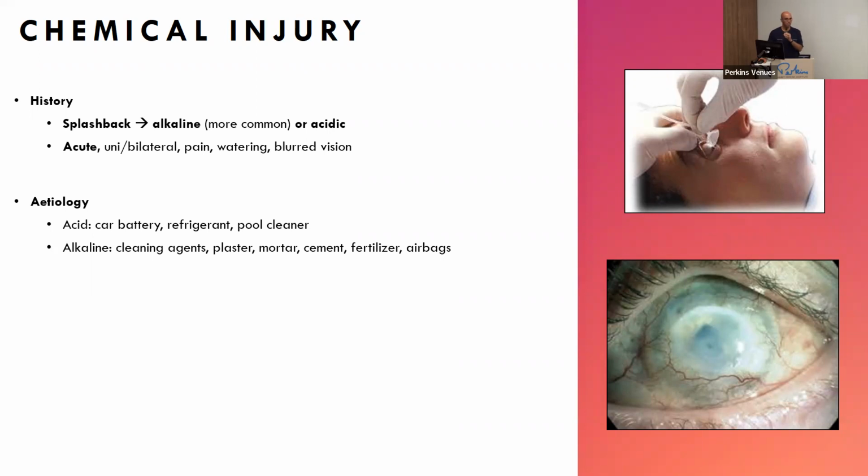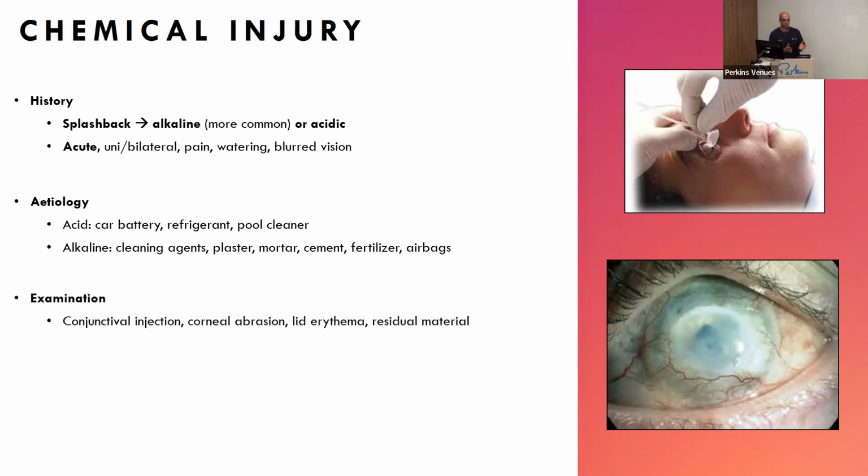So you need to be familiar with what a Morgan lens is. We might show you an image in an OSCE and you'll need to use them in real life in the emergency department. The bottom image here shows a badly scarred and vascularized cornea from a bad corneal injury, okay? So you can end up with blindness from chemical injuries, and they end up being one of the most common causes of corneal transplant surgery. So that's what we're trying to avoid. We're trying to avoid the cornea becoming so scarred that the person ends up needing a transplant.